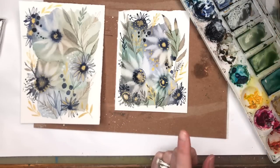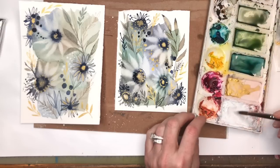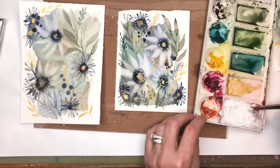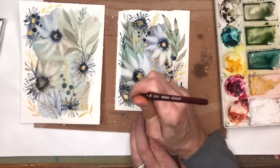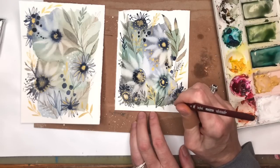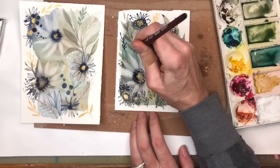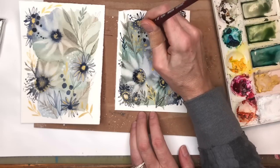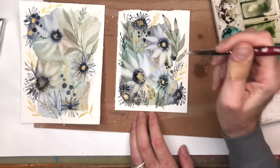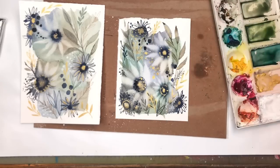I don't want to fuss too much. Oh! And this one, I did add some white gouache. You could go in and add some white gouache. Just gonna mix up some of this. I just did some, just a little accent, nothing special. Picked kind of areas that were darker, put little dots. See again, see how different it just changes it? Little cute little white dots. Delicate. I don't want to do it too much because then it becomes goofy. But I really enjoyed it.